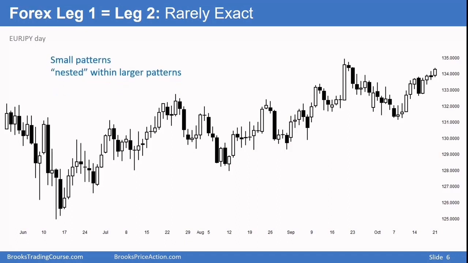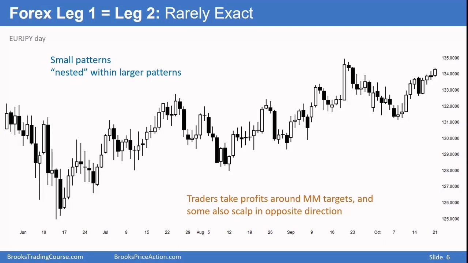When the market reaches targets, resistance areas, bulls take profits and aggressive bears begin to look for scalps. They'll sell more higher, scaling in, and then they'll look for scalps. When the market is around a measured move target, bulls take profits and bears begin to scalp. Leg 1, pullback, leg 2. Bulls start buying for scalps, bears take profits. Leg 1, pullback, leg 2. Bulls take profits, or at least partial profits, and bears start to sell for scalps.